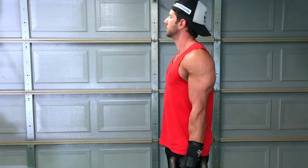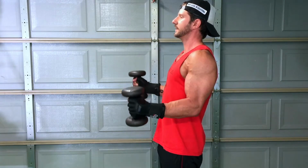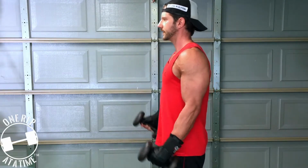Here we go. We're going to curl up and breathe. Squeeze, squeeze, squeeze. Breathe in. Control it. Don't let those elbows flare out. Don't let them come forward. Keep them back and locked. Two more. Squeeze. There we go. Breathe in. Keep them in position. Don't let those elbows come forward. Curl up, squeeze. Breathe in. Last one right here. Curl up, squeeze. Keep those elbows fixed. Breathe in.